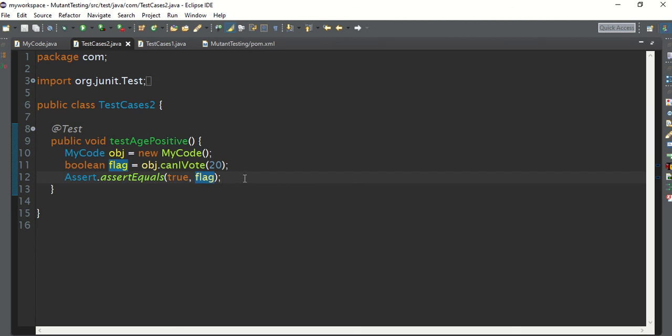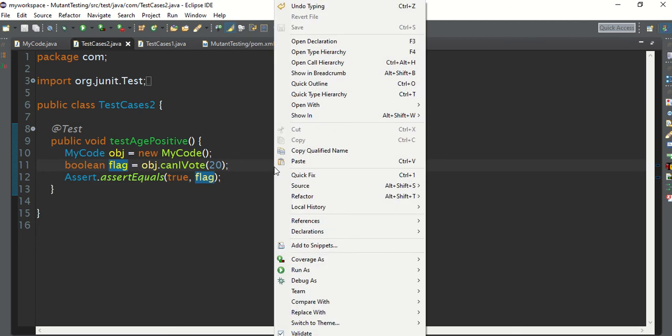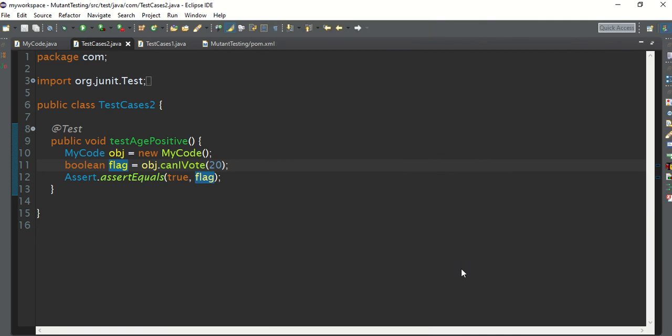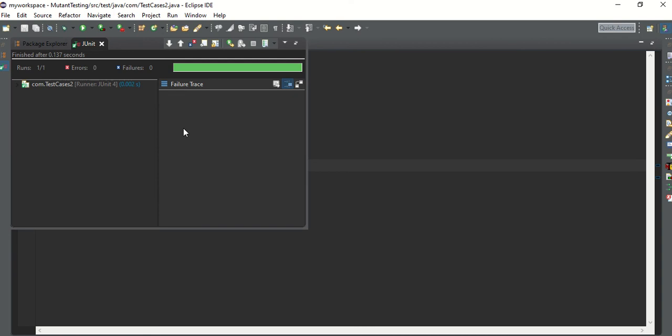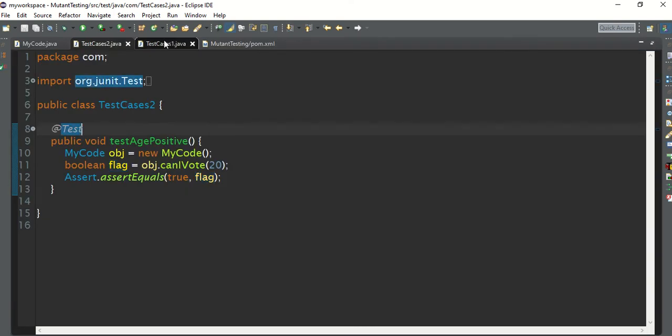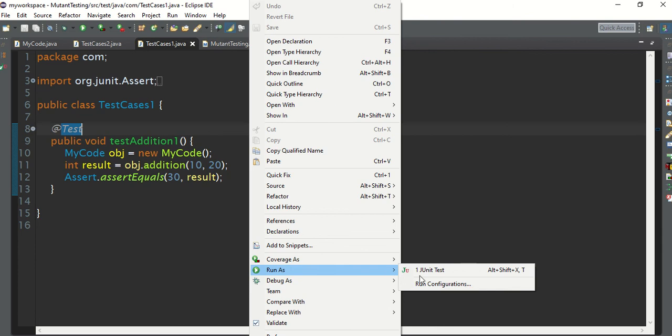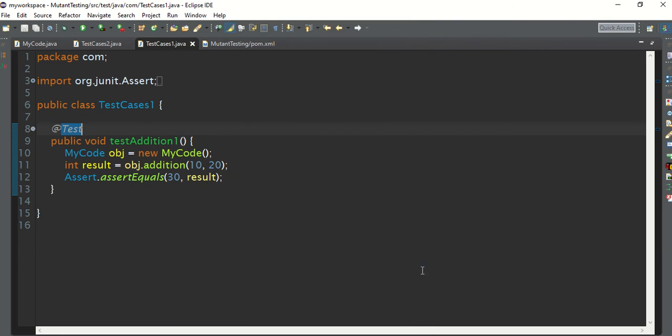If both conditions pass, the test case should get passed, right? Let me run this as a JUnit and see the result. This particular case has been passed. Similarly, this particular case will also get passed. Let me show you.